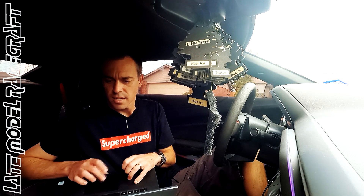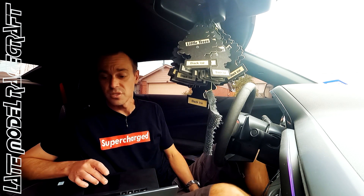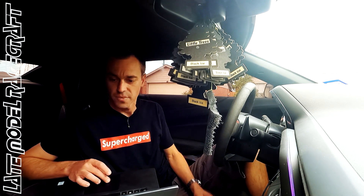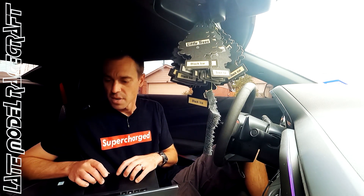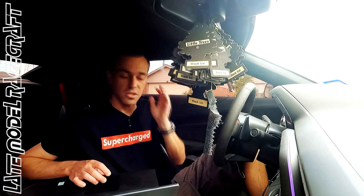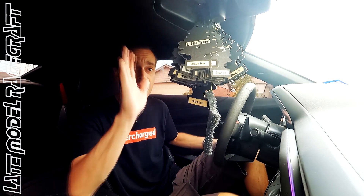I just saw the boost numbers and I'm like, man, I forgot when I was on the dyno how low of boost it made and still made the numbers we got out of it. That's just showing y'all how efficient the engine is. Everything looks good, so I'm going to drive it back to the shop and get it cleaned up for Mr. Williams so he can come and pick this thing up. Like I said before, I think it's been sitting for quite a long time and I know he's anxious to get it back.